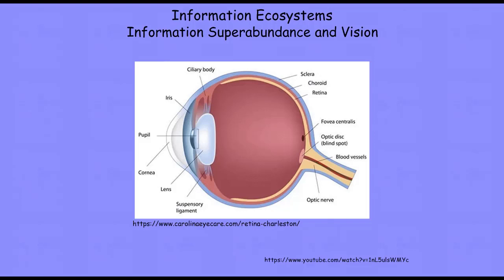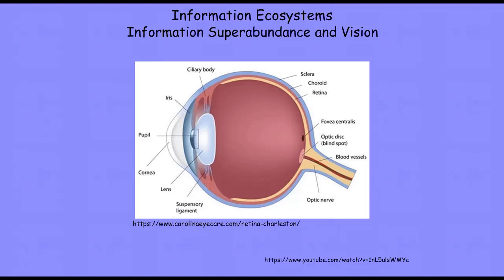The example I want to point to is an example from the human visual system. Here we have a picture of the eye. The average eye has about 120 million rods, photosensitive cells, and about 6 million cones, also photosensitive cells. Most of the cones in the eye, the ones responsible for color vision, are located in a very small area. It takes up about 1% of the total retina. This is where it is in your retina, and it is called the fovea.